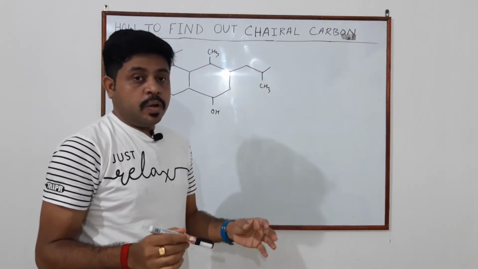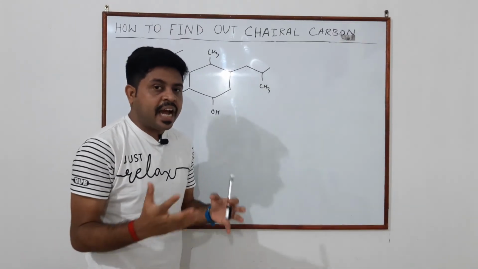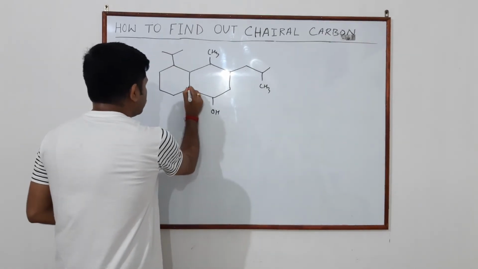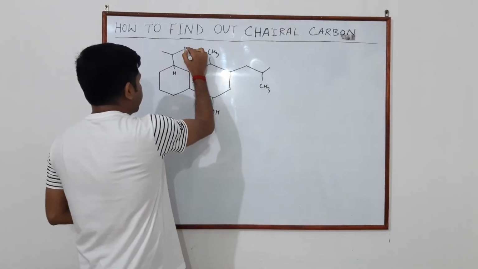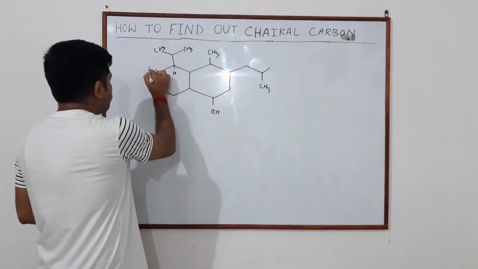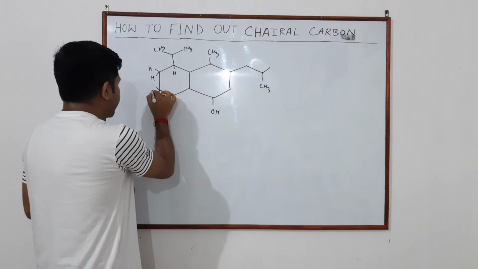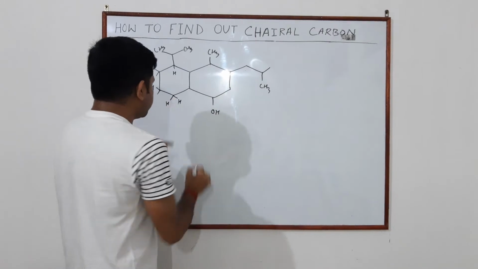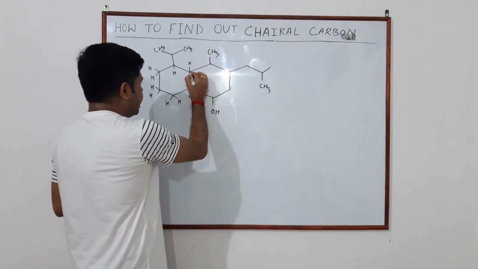It seems to be tough, but in reality this is not a tough example. So let me explain how many chiral centers are there. So let me check one thing. This carbon has 1 hydrogen atom, this carbon is attached with a CH3, attached with a CH3. Here also it has 2 hydrogens, both are same, so no chance of chiral center. It has the same 2 hydrogen atoms, this carbon has 1 hydrogen, this carbon has 1 hydrogen. Is it clear?